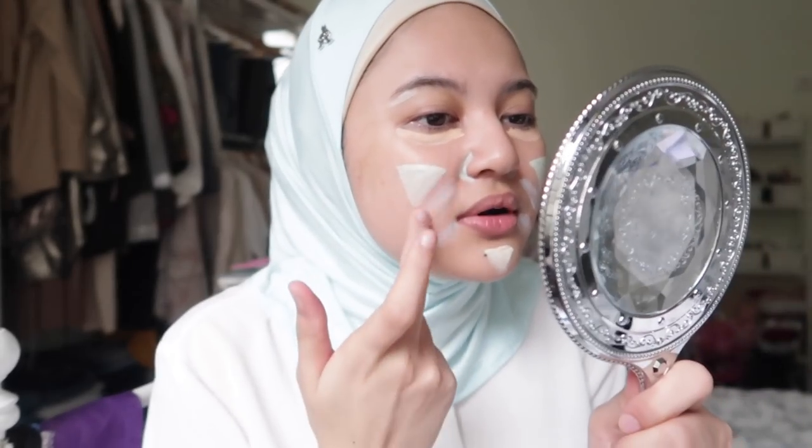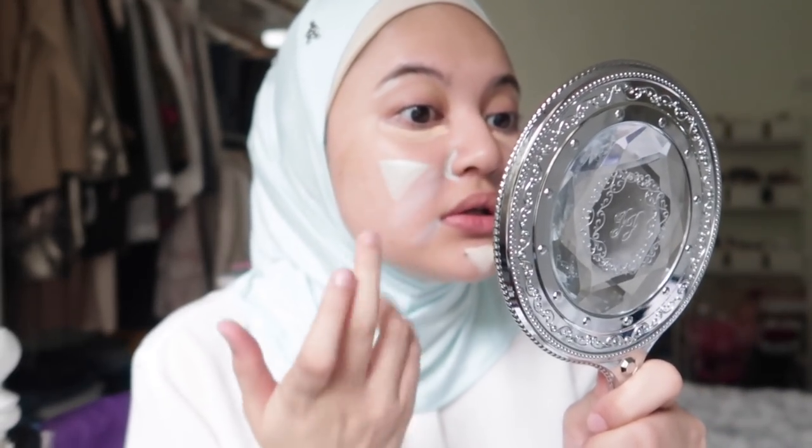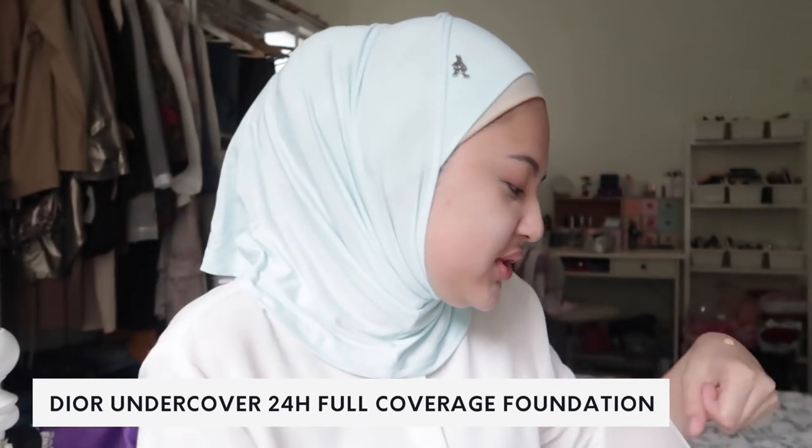Okay, so we're gonna blend this, I guess. I guna macam ni je. Oh my god, muka saya macam tak ada flaws lah. My face is corrected. So I guess like kita pakai foundation first because color corrector bawah foundation. Color corrector baru foundation, baru concealer, okay? My all time favorite liquid foundation, okay?